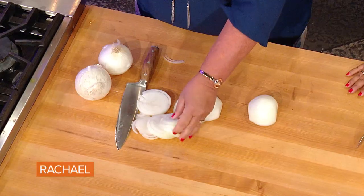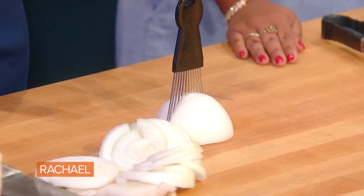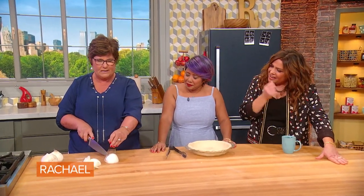The hair pick is training wheels for your chef. Exactly. And then you can go this way. So if you have to chop for sandwiches, or if you want to chop for, which I'm doing, you just keep picking out the hair. I'm not doing onion rings, but this way you just keep going.